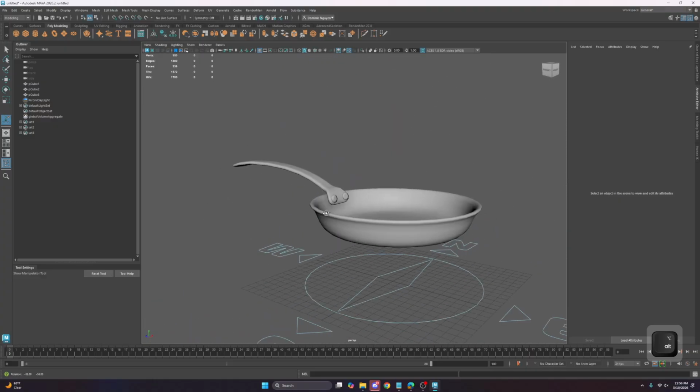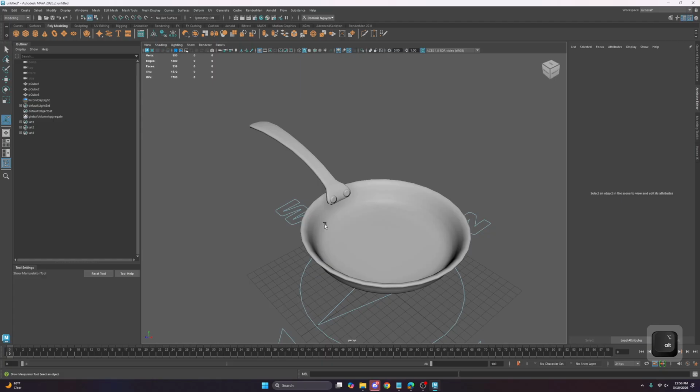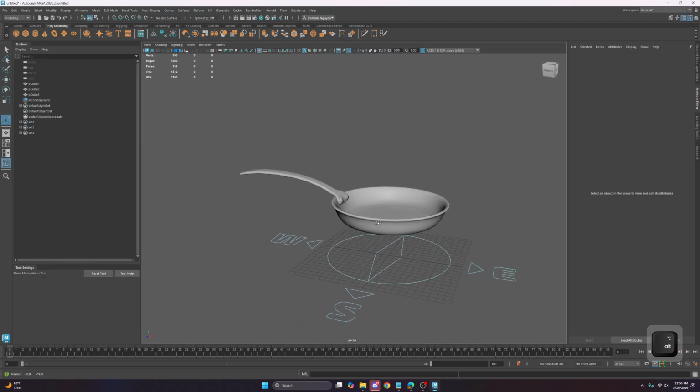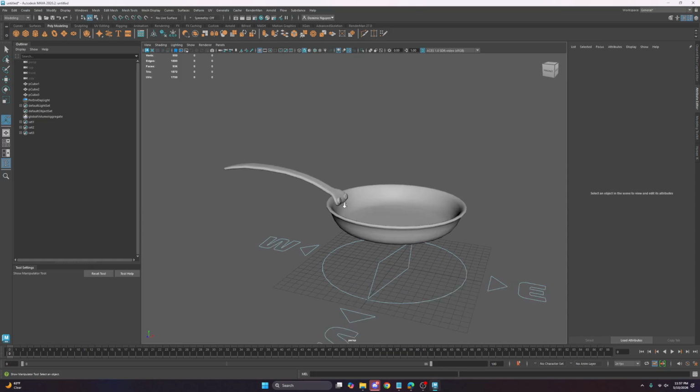But it's not too terrible, and especially for some less important assets that we make that maybe we only view from far away, this is a really, really good opportunity to just have a very lightweight asset that doesn't take up a lot of computer processing time, that's not heavy to render, that's a little bit easier for your computer to handle. And this will come in very handy in very complex scenes. You'll also see this done in video games a lot too. So we can actually modify the normals of the objects that we make in here.